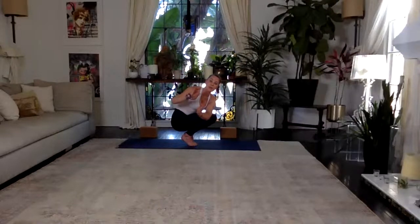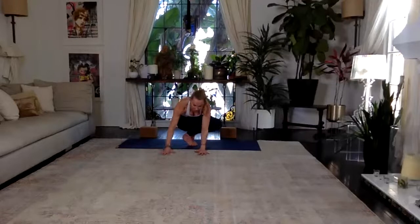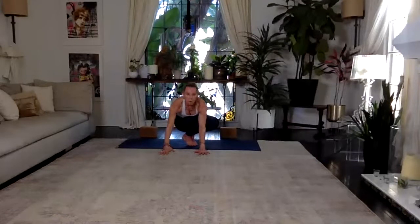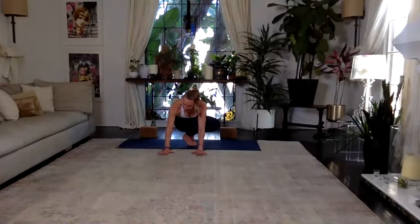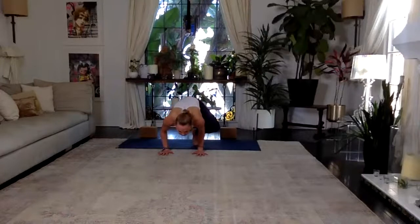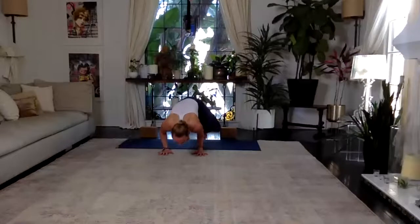There's step one. Maybe go step by step and see where you stop. Good. That's how we learn, right? Just keep saying yes until the body actually won't go any further. Both hands are facing directly out in front, but it's not straight ahead, it's to the side. Think of down dog and the fingers. Spread the fingers. Rock forward. There's this little shelf on the back of your upper arm and the elbow.